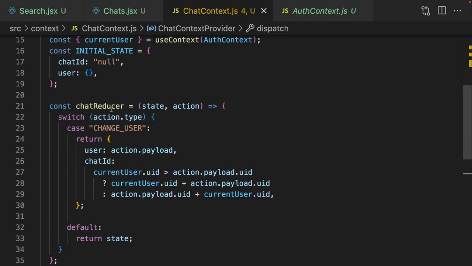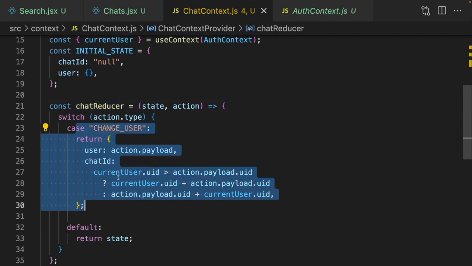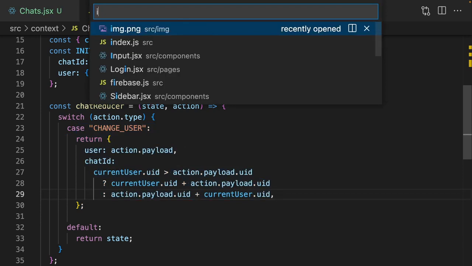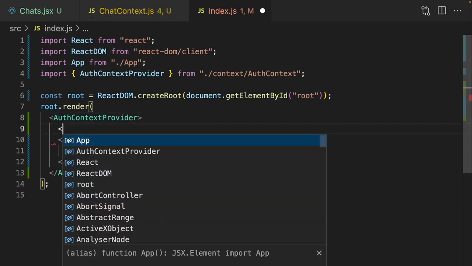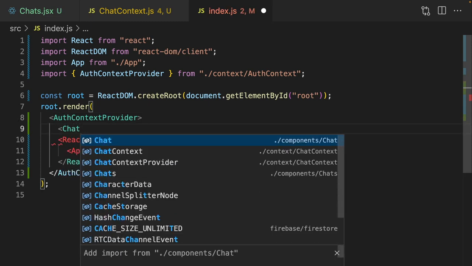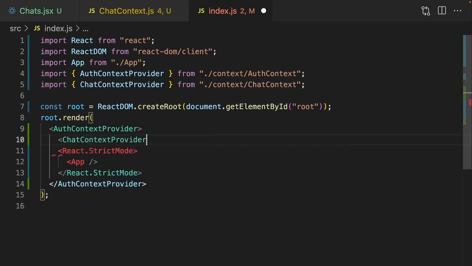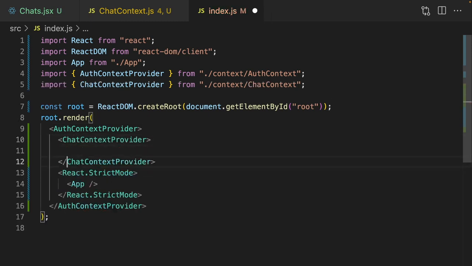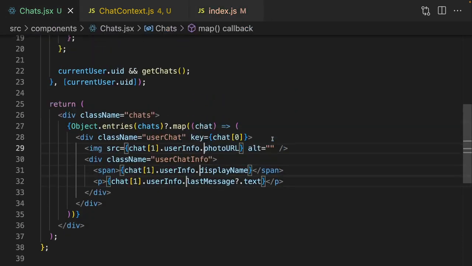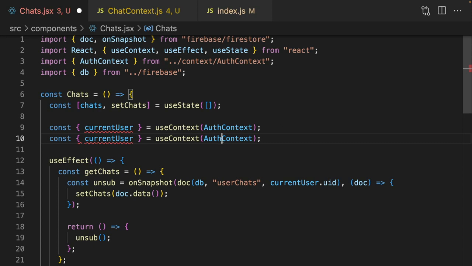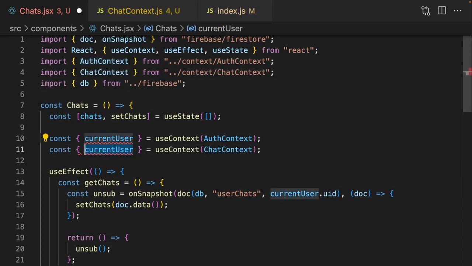So we will be able to dispatch this action and update our user and chat ID. So we can search for the index file and add one more context here, and it's going to be ChatContextProvider. Okay, let's use it here.